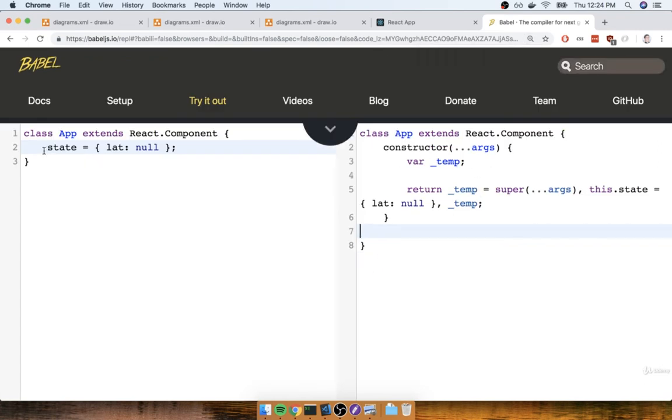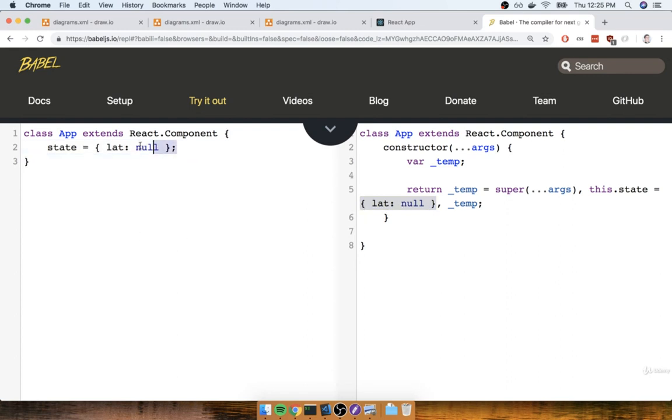You'll notice that when we put in this alternate syntax over here, Babel took our code, it took the entire class, and it actually implemented the constructor function for us. And then inside the constructor function, it did exactly what we had written before. It said this.state equals our initialization for state, which was the object that had lat is null, like so.